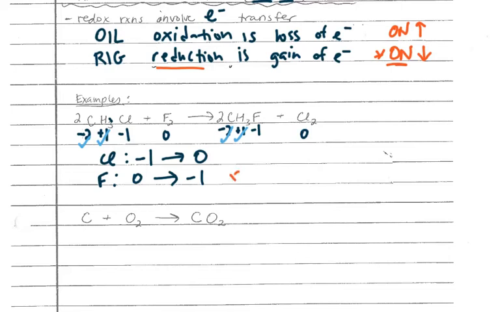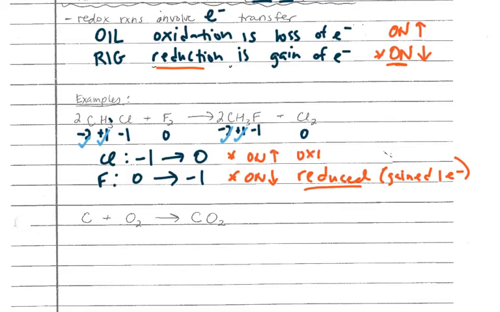All right, so I like to start with which one got reduced, which one's oxidation number went down, and that is the fluorine. The oxidation number went down, it was reduced. That means it must have gained electrons to go from 0 to -1. It gained an electron, so it was reduced. So the fluorine is what got reduced in this reaction. And we can say what happened was it gained 1 electron because its charge changed by 1. And on the flip side, the chlorine's oxidation number went up from -1 to 0, which means it got oxidized.